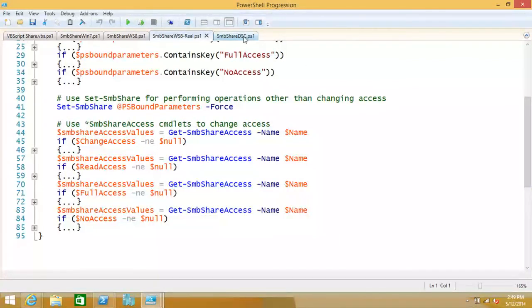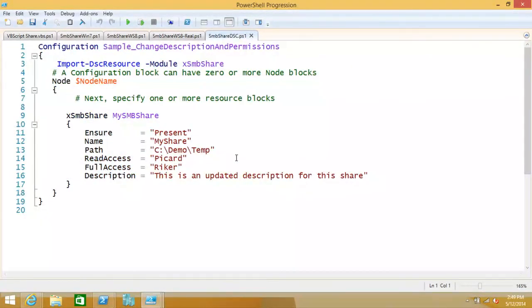Now comes DSC. Simple, easy to read, easy to understand. The intent that you want to do of creating an SMB share is captured in these 19 lines. And I can bet anybody who has not used PowerShell and knows SMB share, knows what it takes, can read it and understand it. So that is what DSC brings to the table: simplification in a very declarative way, and it captures your intent as a configuration.